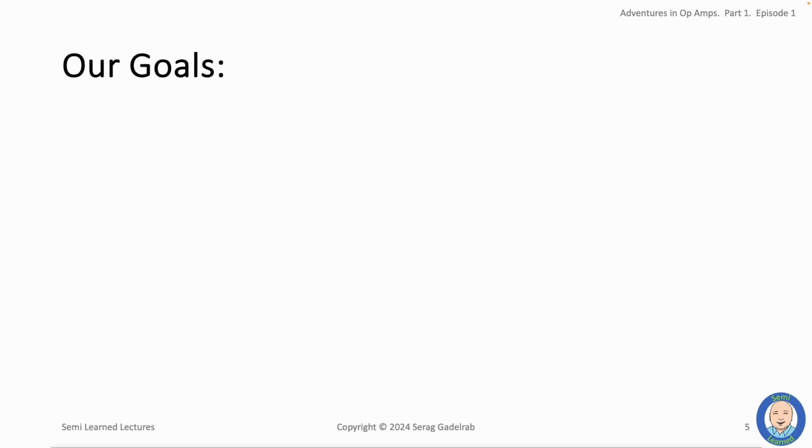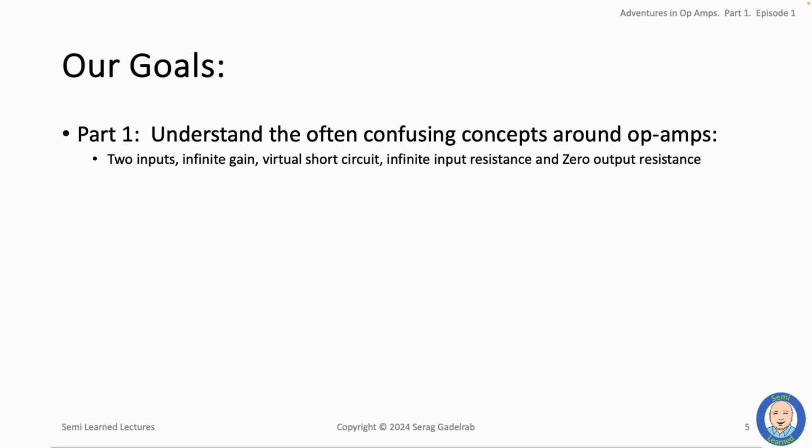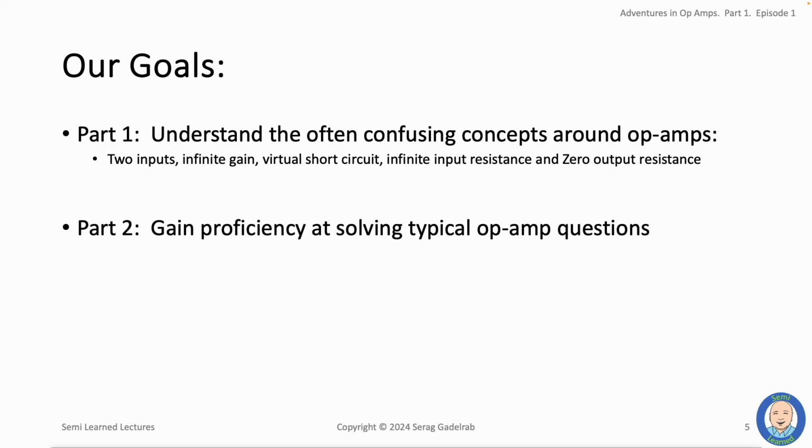The unvarnished truth is that op-amps are one of the most complex topics in electronics. But fear not. In part 1 of this series, we will simplify these complex concepts so that folks who are new to op-amps can understand how these devices work. In part 2 of this series, we will use our newly found understanding to solve typical op-amp problems so that we can hopefully get decent marks in op-amp exams and quizzes.